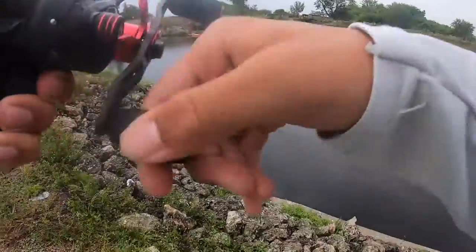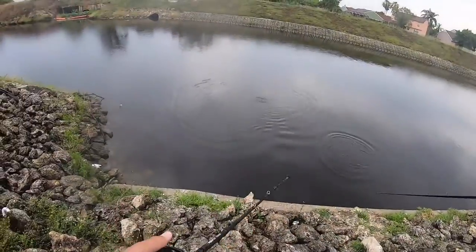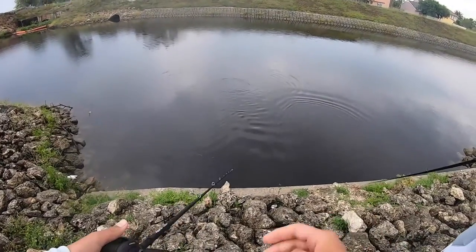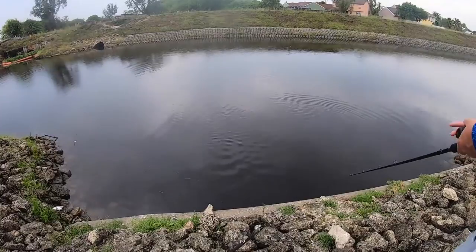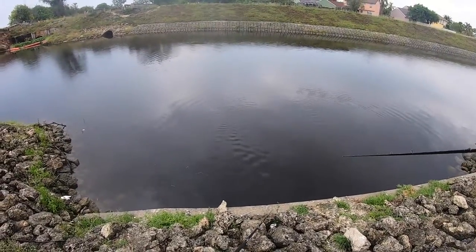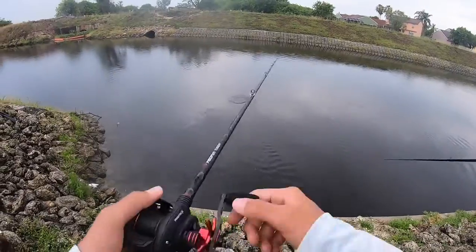Oh, there's a gar. I didn't even see. Dude, look at the bubbles that just made. What the heck? Dude, that was weird. I didn't think anything ate it because I was staring at it. And then I started reeling, but I felt pressure. Oh, you got a gar. Yeah, I got a gar. All right, guys, we have a gar on. I'm just gonna let him swim with it for a while.